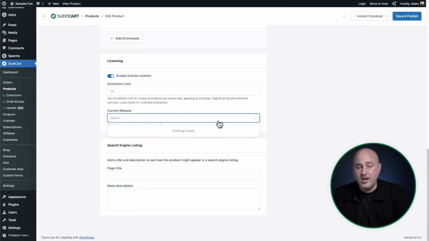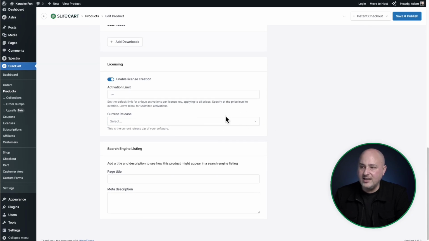And there's a lot of product sellers that are using SureCart for that. I notice a lot of the Bricks Builder products are sold using SureCart. There's a couple caching solutions. There's lots of products starting to be sold using this license system. So you'll want to refer to their docs for that, as well as the video that shows you how to integrate the SureCart SDK into your products.